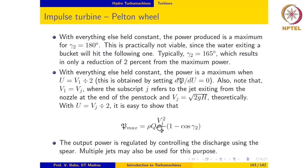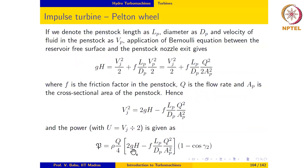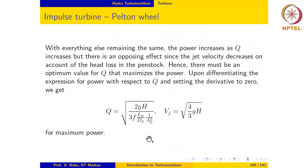Okay, ρ times Q times Vj² over 4 times (1 − cos γ2). Now, notice that in this case, if we increase the flow rate, the power increases as a result of this term here. But the power decreases as a result of the Q² term here, which appears after a negative sign. So this increases the power, whereas the term in the square bracket has an opposing effect, which suggests that there must be an optimum value for Q that gives maximum power.